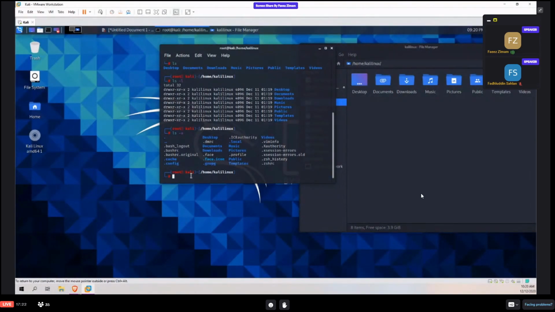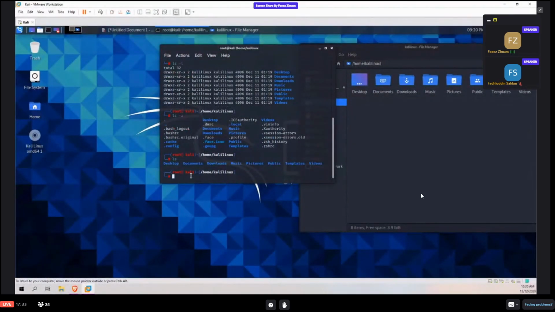From ls, and from earlier we learned about cd, right? So we already know what is contained in our directory. We already see there is desktop, documents, downloads, music. So how do we go to downloads? We use cd, change directory, and just downloads.